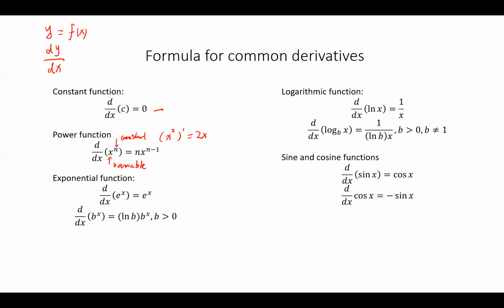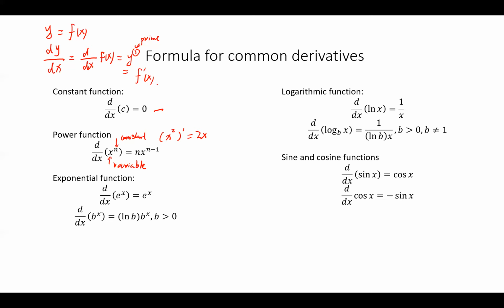Taking the derivative of y with respect to x is one way to denote the differentiation operation. We can also write it as d over dx of f of x, which is another way to say we're going to take the derivative. And we can also say this is y prime, and this is also equal to f prime of x. These are just different notations to express the same thing.